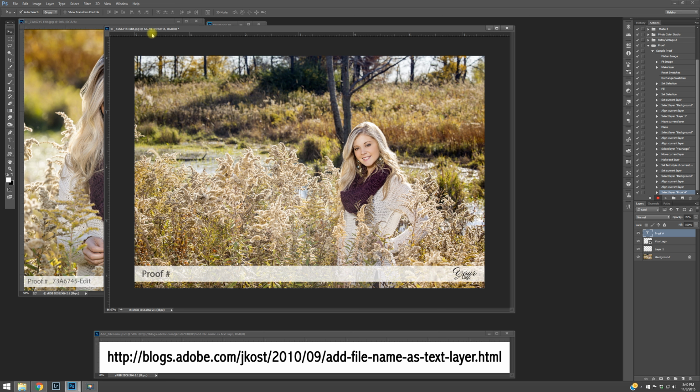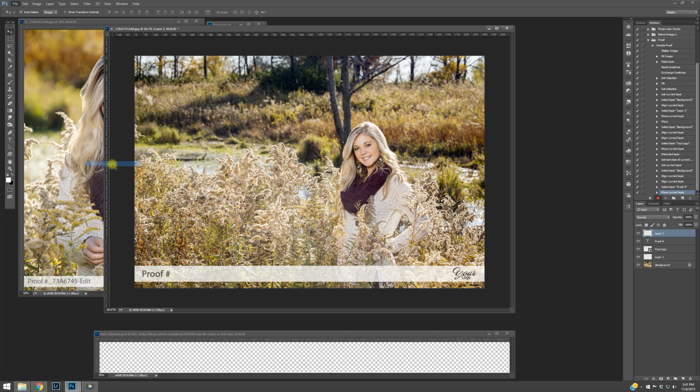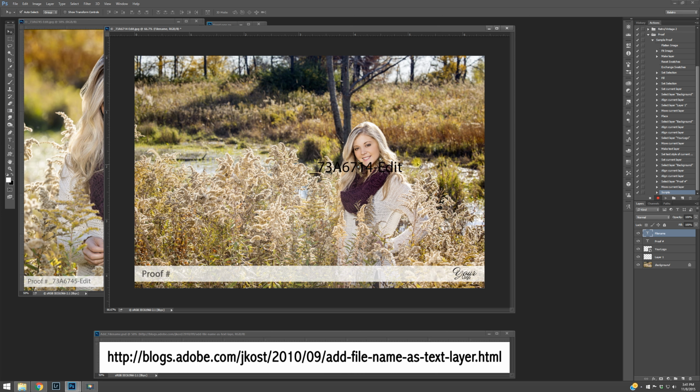The next step is going to be to place the unique file name. In order to do this, we're going to run that script that you downloaded and installed. So if we go to File, Script, and then Add File Name 20 point, we'll click on that, and you'll notice that it adds the script right there.